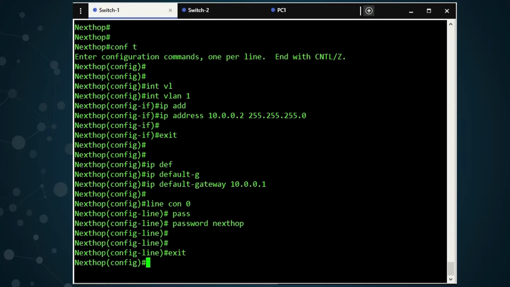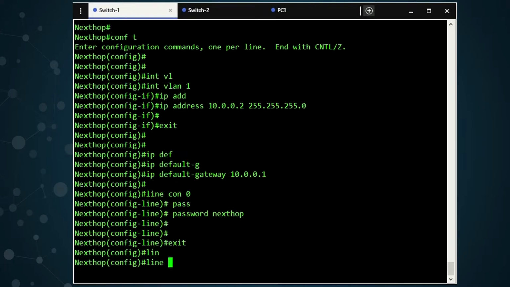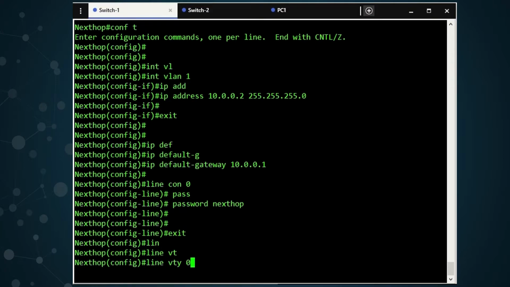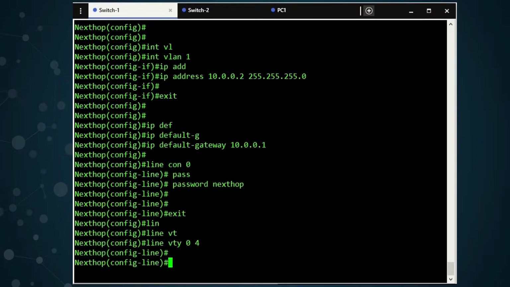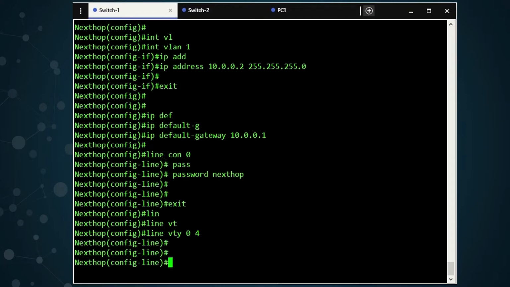Now to configure the VTY line, if you want to telnet to this switch, what is the meaning of this 0 4? It's a maximum of 5 connections, from 0 to 4, that can be connected to the switch simultaneously. So we have to configure a password.